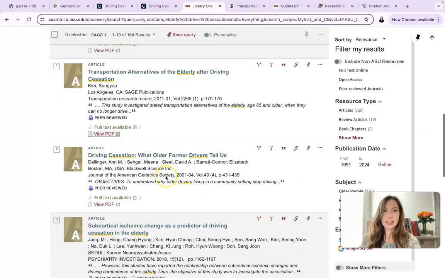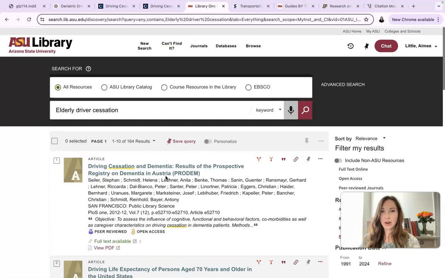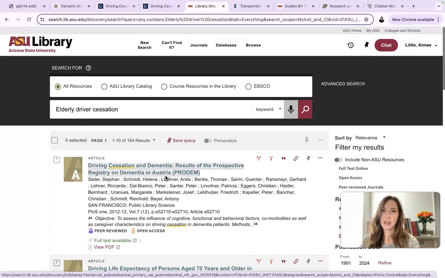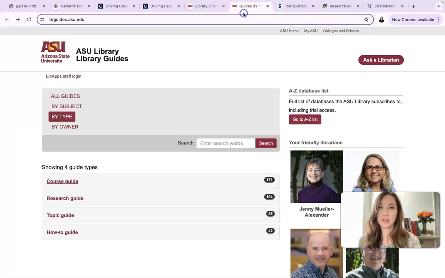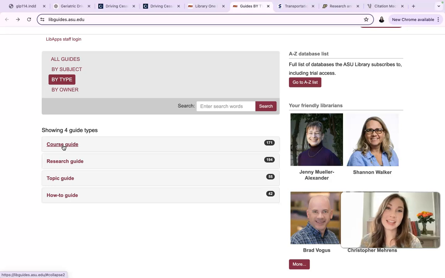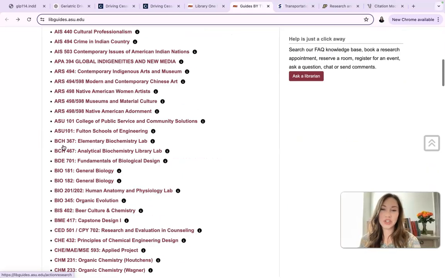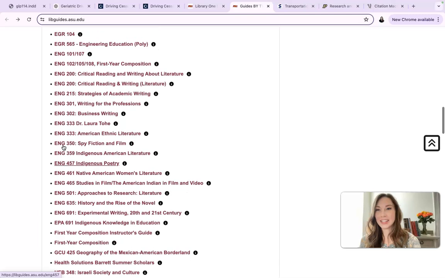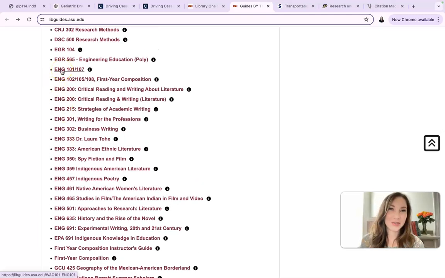Okay. So this is back to the ASU library. I want to show you something else about the ASU library that can be very helpful, especially if you're new to research. This is the library guides page. It's libguides.asu.edu, and it's such a good resource. We don't use it often enough. The first one is a list of course guides, and would you believe it, no matter what class of mine you're taking, we've got English 101, English 105, English 302.